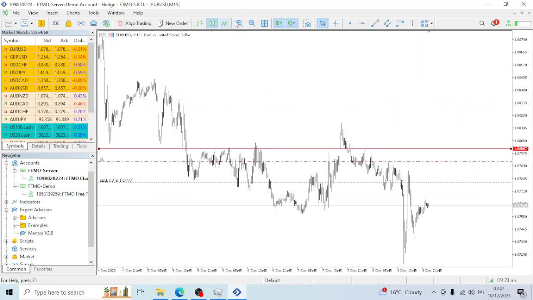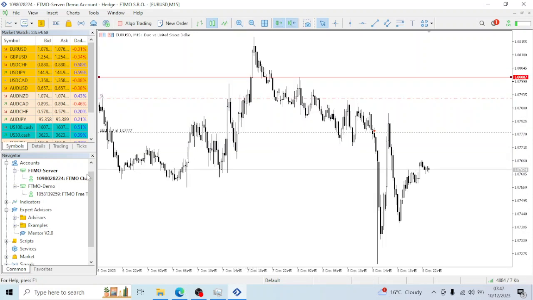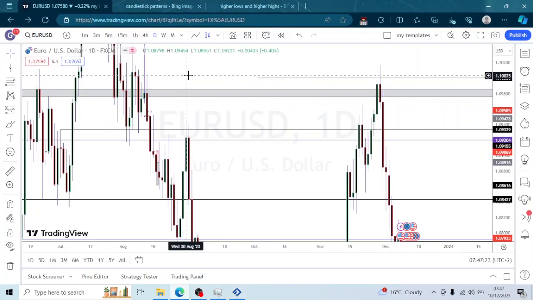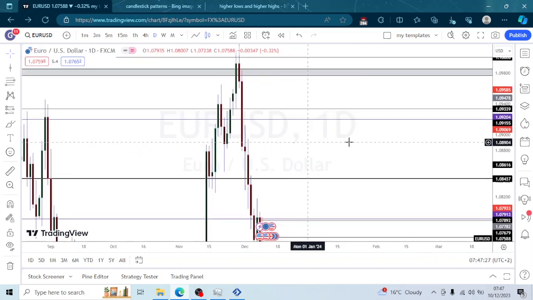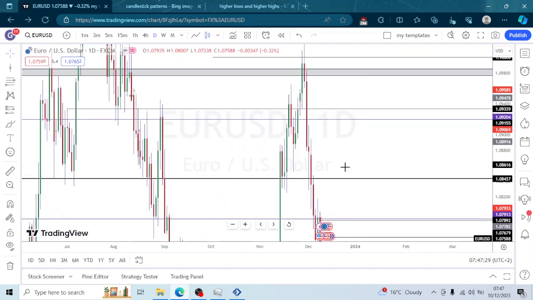I don't remember how I missed it, but I missed it. So I'm going to document the journey of this entire FTMO account. I don't know which numbers I'm going to show, but remember the numbers. There it is right there. FTMO server, FTMO challenge. That's the number right there, so that you guys don't think I'm cheating you. It's 109802822. Maybe I'm going to close the last number. I don't know. Maybe I'm going to close it, but who knows. So you should also pay attention to that. I'm going to be documenting it.